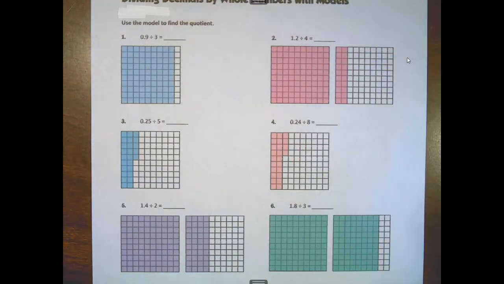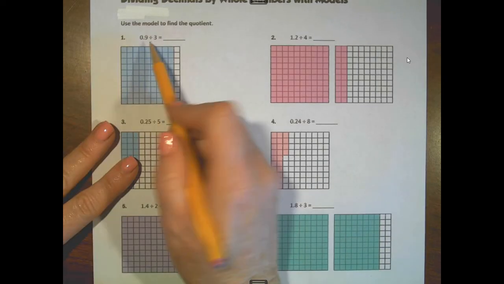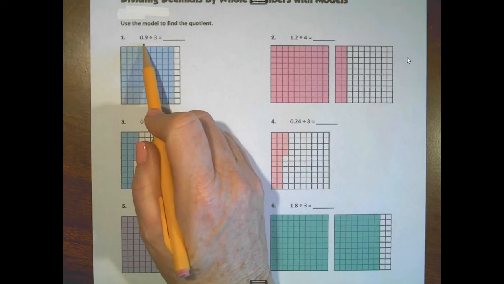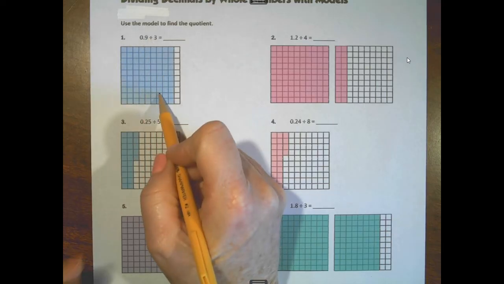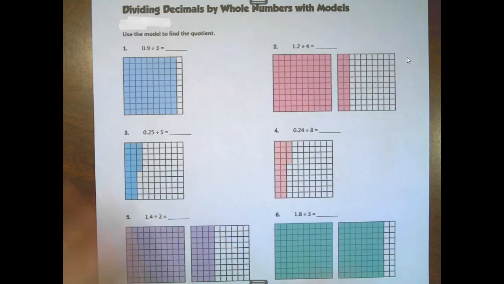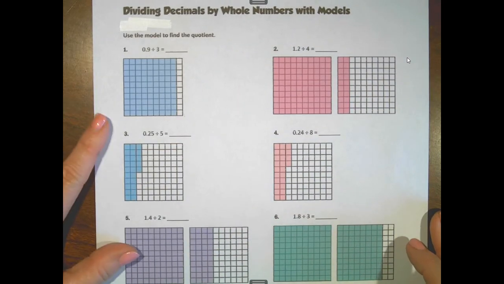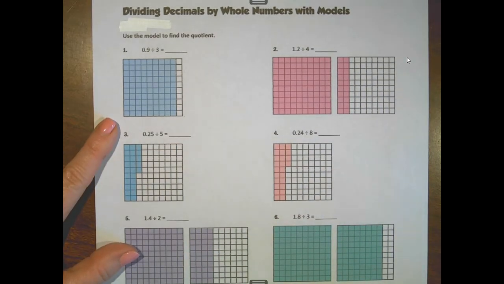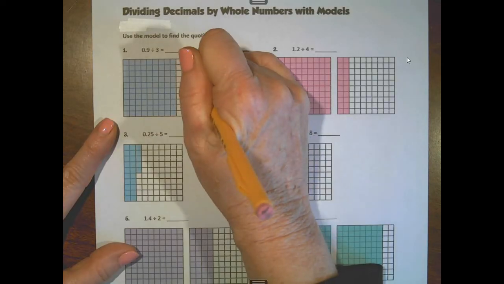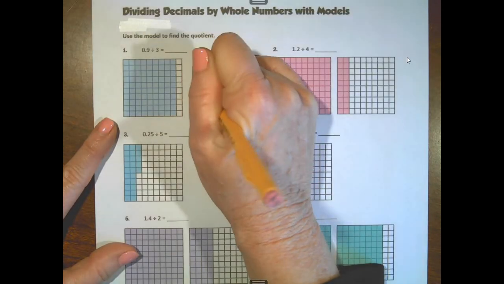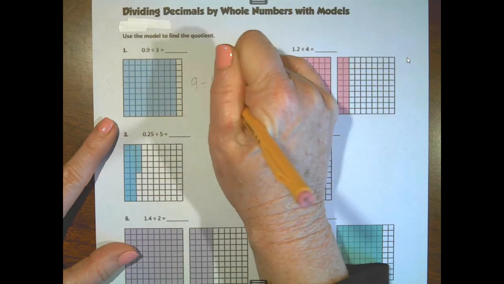So we're dividing 9/10ths into 3 equal groups. If these models were just blank decimal grid models and nothing was shaded on them, we would have to shade the dividend 9/10ths. It's already done for us. So it's already shaded. So I'm looking at 9/10ths. We can see it's close to one whole, but not quite. And we're going to divide it into 3 equal parts.